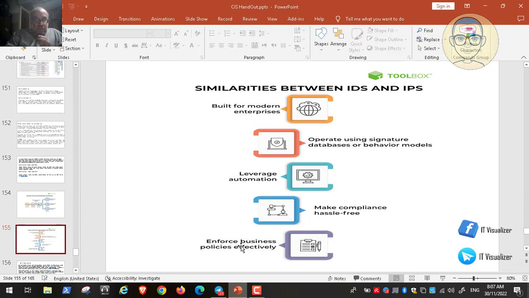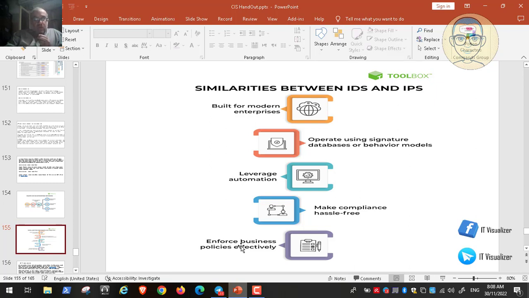Or behavioral models: if a virus is not yet discovered, or we don't have a cure for this virus or malware, it will detect suspicious activity. Okay, in general, if any software is trying to change the time of the PC, then it will block it because it's suspicious activity. We have discussed what a behavioral model is before. Leverage automation, this is done automatically. If there is suspicious activity, these software can initiate an automated response.